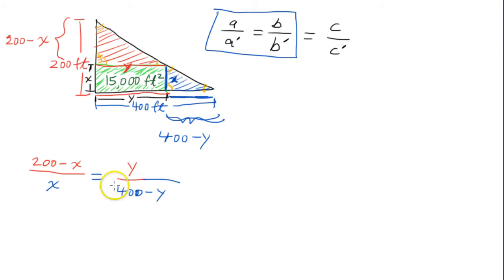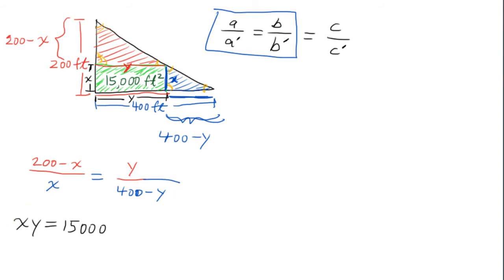One of the formulas, or one of the equations. But this is two unknowns, x and y still. Well, we do know this. X times y, length times width, equals the area. So let's just write that. X times y equals the area, that's 15,000 square feet. Okay, now that's really going to get you far. Right now you can go ahead and solve. And setting that up is usually the tough part. But let's go ahead and just run through some of the basics of solving this.